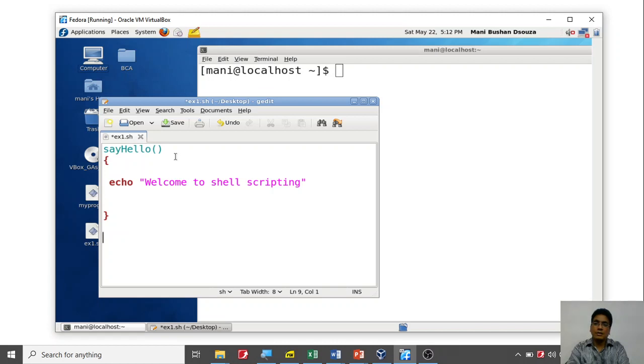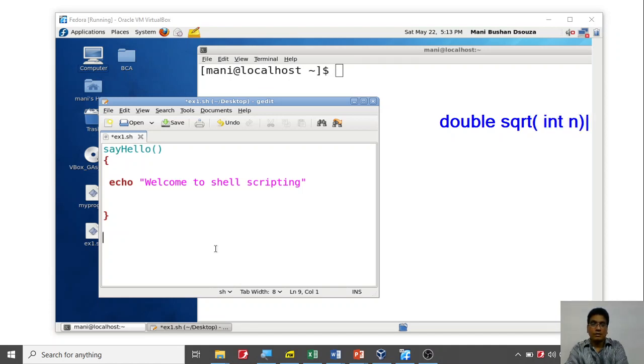Just remember, how do you do it in your C program? In your C program you might have written double sqrt, and you might have said int n, and you might have done like this.